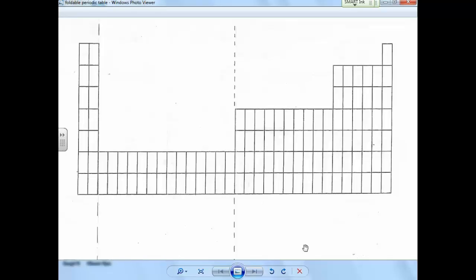Chris, do you see another difference? The top of the left-hand side, there's two boxes. Yeah, there's two boxes right here, and normally on ours there's just one for hydrogen. So we're going to take your pen or pencil and fill in that box. We've got an extra box, and we'll talk about why that's there in just a minute. But we're not actually going to use it for anything, so we'll just go ahead and fill it in.